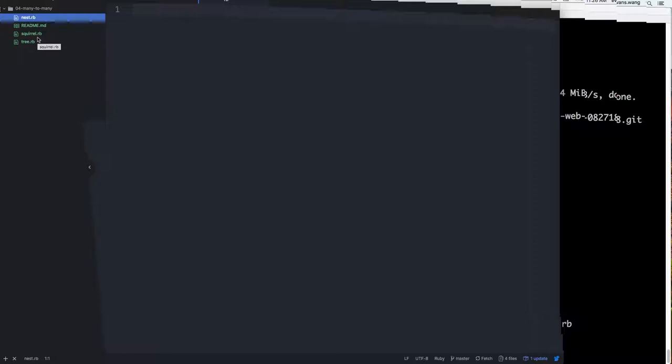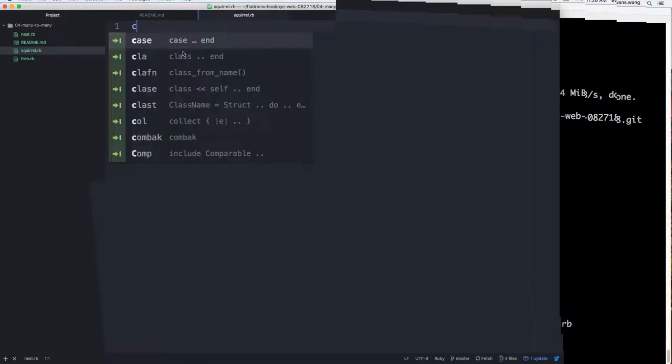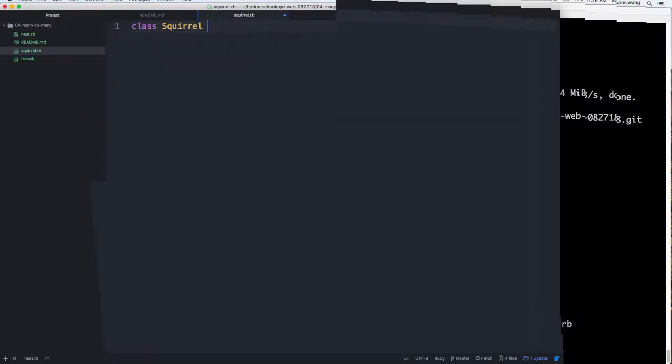These are your many to many, right? So who wants to start with squirrel? That's good enough. Cool, let's do that. How do I start this class? Exactly. And then what else do I need? You know it. And what are my arguments? Name and tree, I guess. This squirrel probably has a name, yeah.